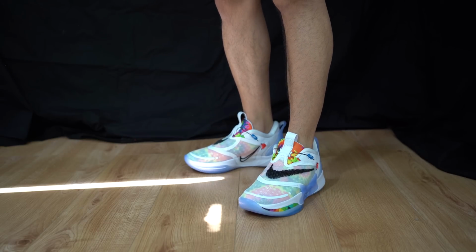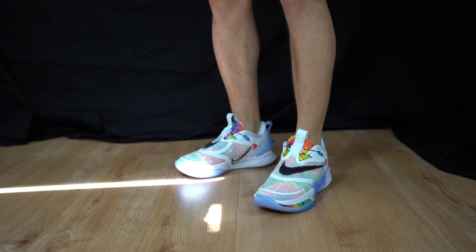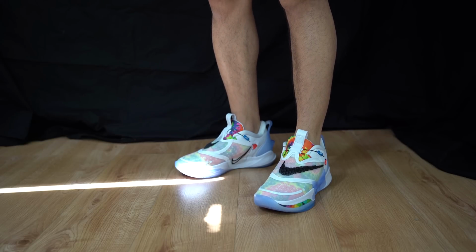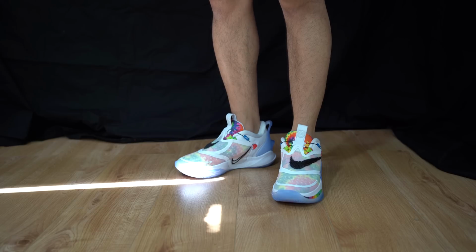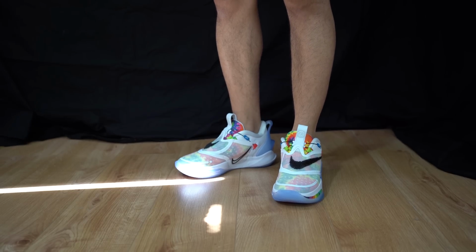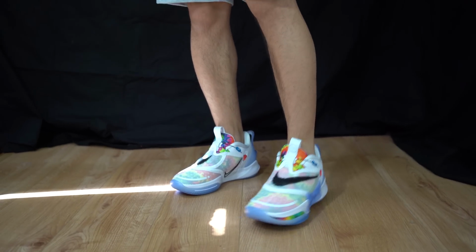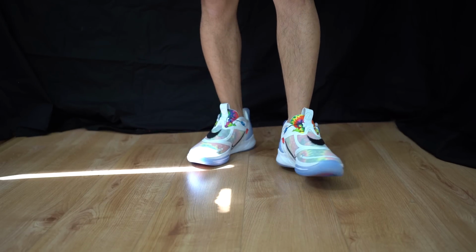It wasn't such a hassle to put on. The only hassle I found was putting it from the heel, and it was easier, I'd say. I mean, from the past reviews of people reviewing the first Adapt ones, they were saying that the Flyknit Shroud was more of a hassle to try on, and made it quite difficult. But with that said, this ballistic mesh padding in the inner does make this feel like a basketball shoe.